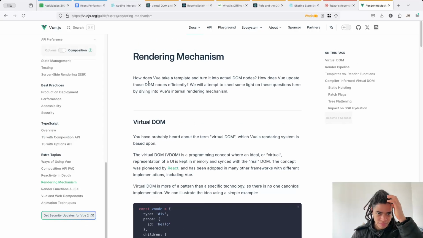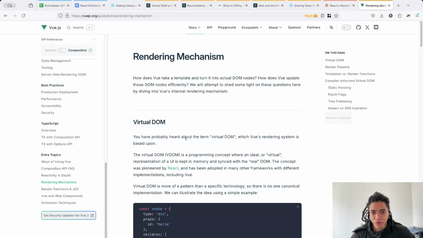How does Vue take a template and turn it into actual DOM nodes? How does Vue update those DOM nodes efficiently? We will attempt to shed some light on this question by diving into the Vue internal rendering mechanism. Behind the scenes, Vue is using the same concept as React.